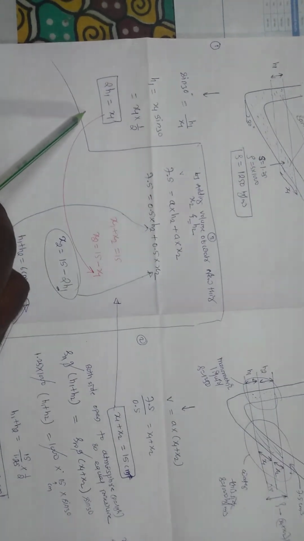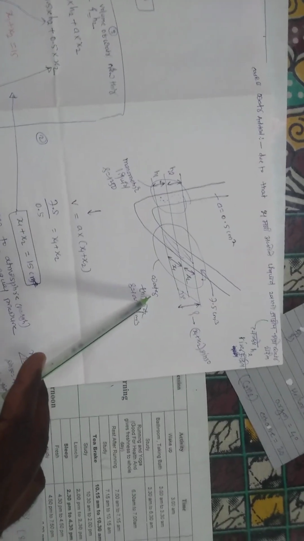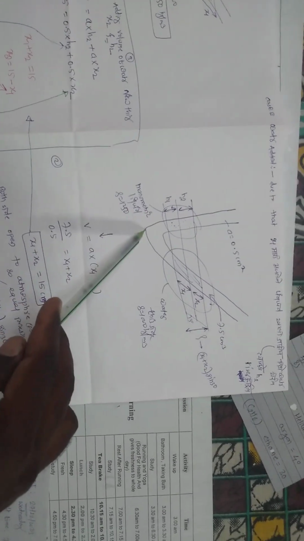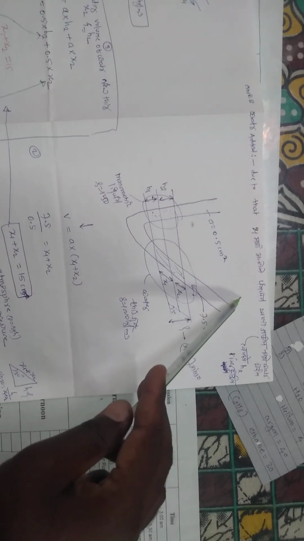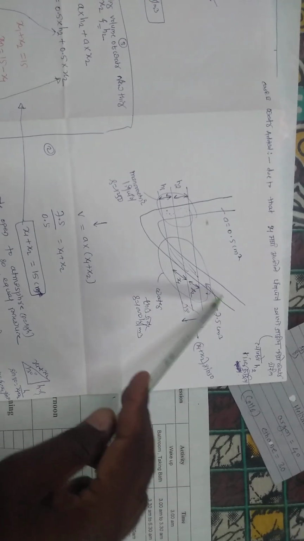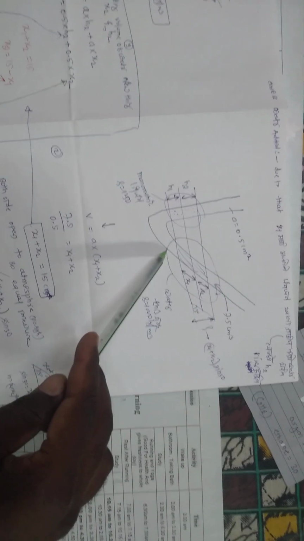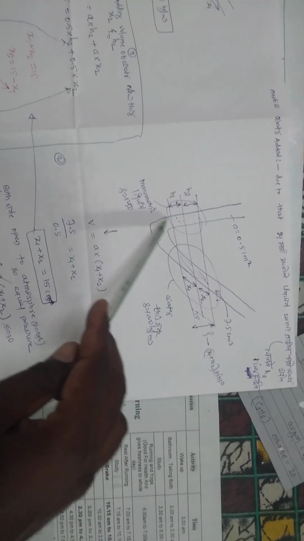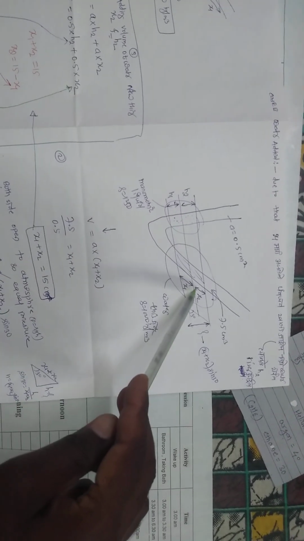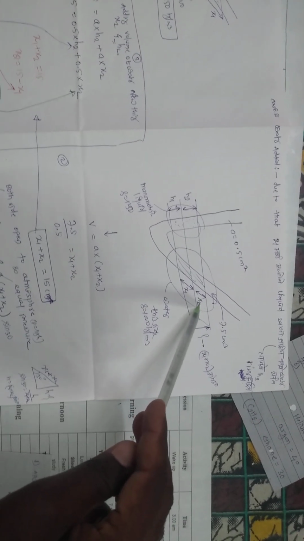Now move into the second case, the second part. What they have told, up to this is the initial condition. After that they have told in the inclined tube extra 7.5 centimeter cube volume of water is added. Due to addition of water, there is movement down of the liquid and rising in the vertical height. This rising extra vertical height is noted as h2, and this is the inclined height, known as x2.